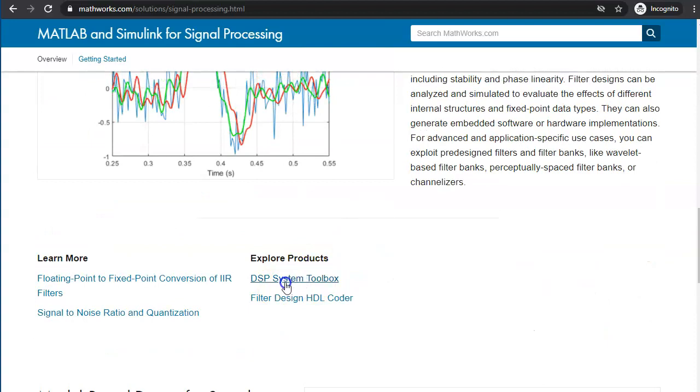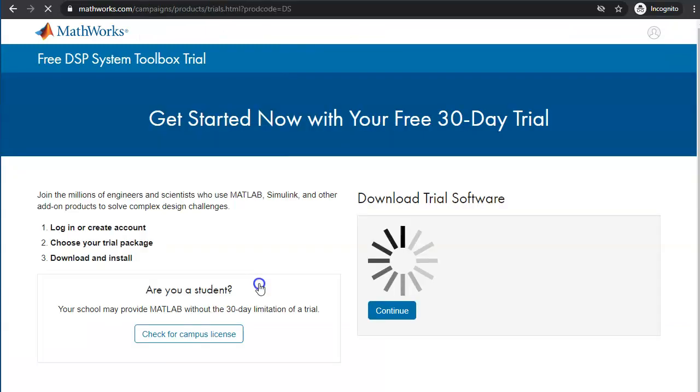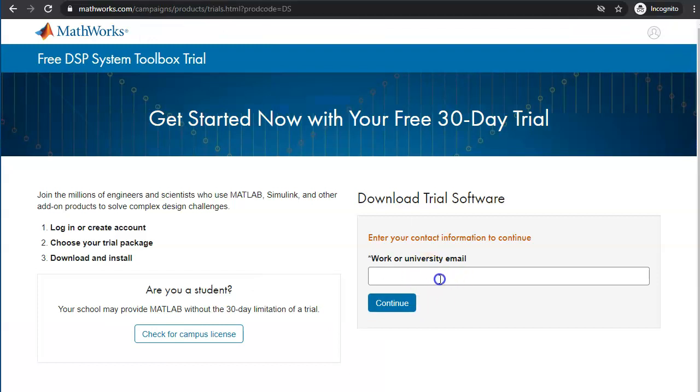You see the Digital Signal Processing System Toolbox. So this is the link that I'm clicking here. And you can get a free trial for 30 days. They'll be asking you to provide your information here, and they'll verify. You'll have to create an account, they'll verify your email, the usual stuff, and they'll give you a link to download MATLAB with the digital signal processing toolbox, and you'll have 30 days to play with this.